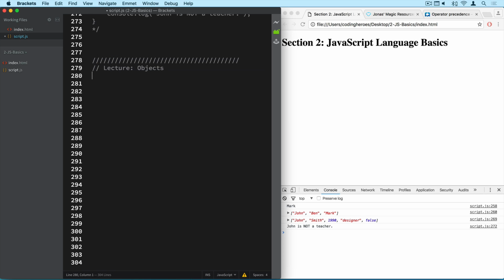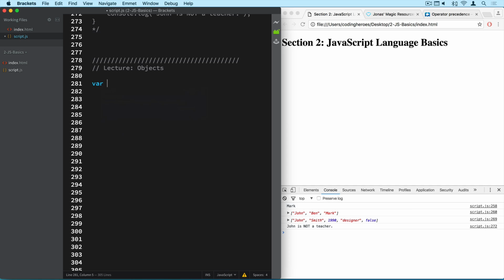Because in objects, we have key value pairs, which means that each value has a name, which is then the key. And we use objects to group together different variables that belong together and which have no particular order. That's the key difference. In objects, we don't have a particular order. It doesn't matter the order in which we define the variables, while in arrays, it's not like that. It's important in which order we have our members of our arrays. So the array with data about John that we created in the last lecture could actually be better constructed using an object. So let me show it to you and see how it works.